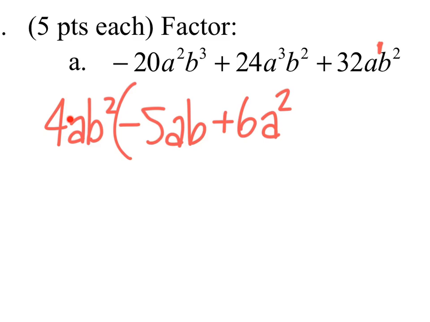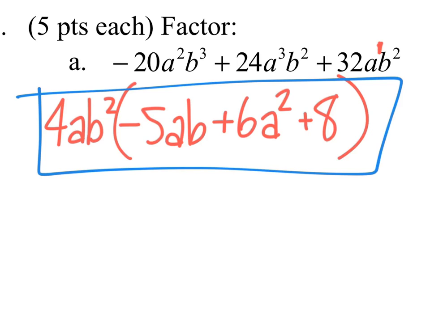Great. Now let's take a look at this. 4 times what gives us positive 32? It's going to be 8. Great. And here I see this is a to the first. So we've already factored out this a. So there's going to be no a in this term, nor is there going to be a b. And so we just wrapped up factoring this expression. Tremendous. We're money. We're good to go.